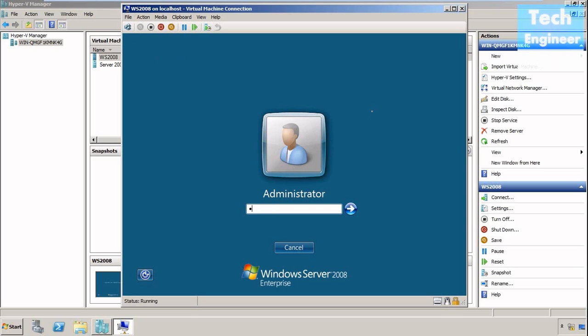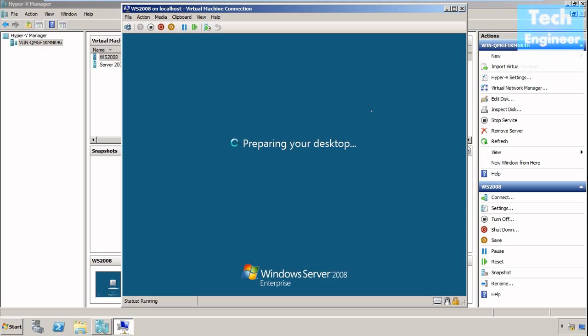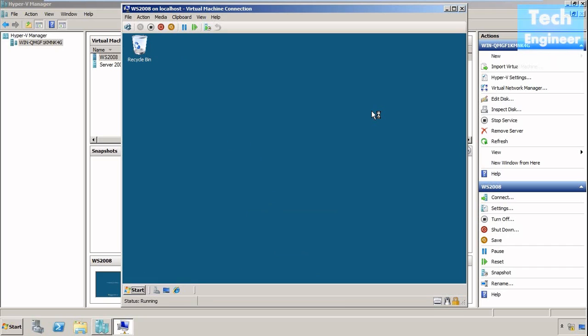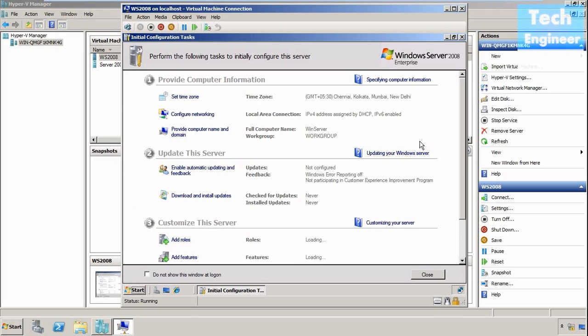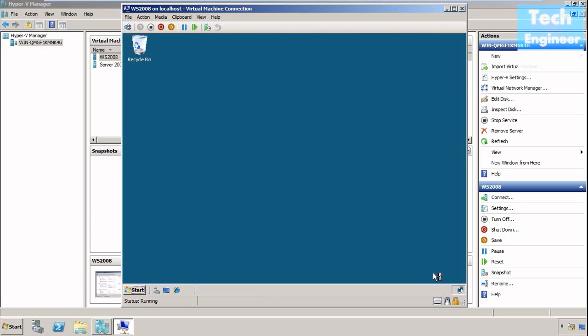Okay, fine. So we'll now log into the operating system, closing this tab.